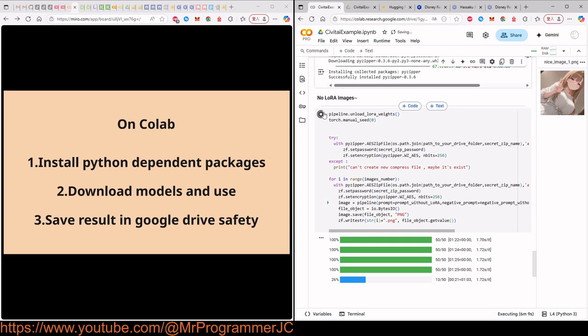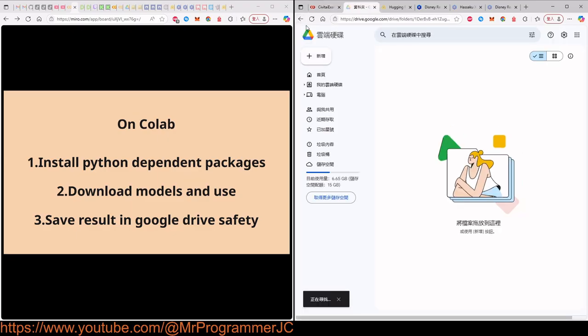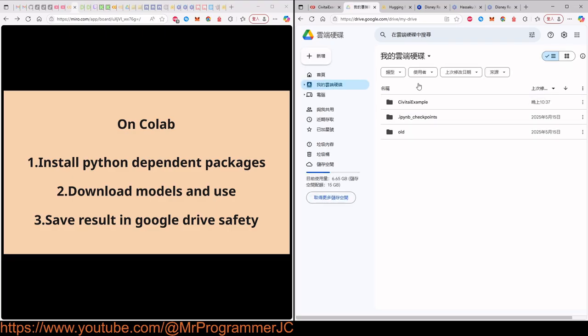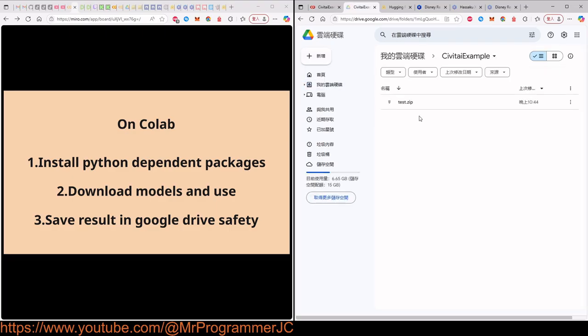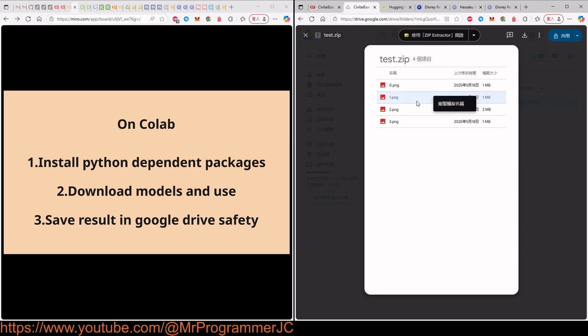Okay, let's interrupt here. Even if the program is interrupted, you will still keep your file. Here, my drive, Civitai example. Now we will get a test.zip here. As you saw, we can see our file, because our file has a password.